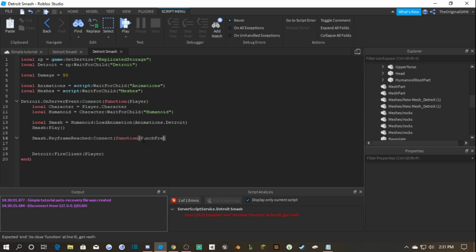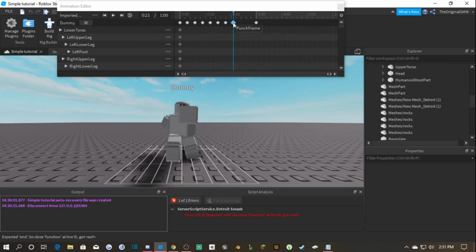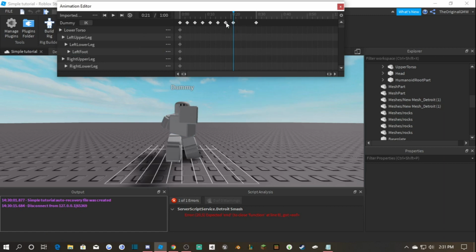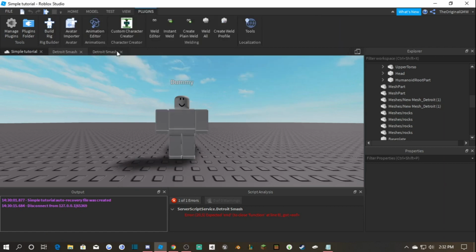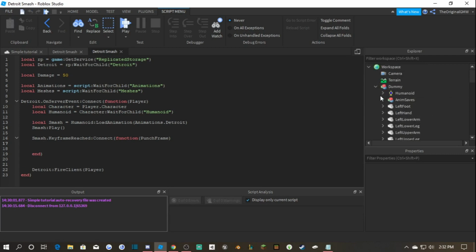So it's punch frame, I believe it's punch frame. Let me check. Yep, it's punch frame. Okay, then we'll just do that. Okay, so now this is when the mesh will spawn. Like it will come out of your, well, let me say it different. It will spawn. Okay.